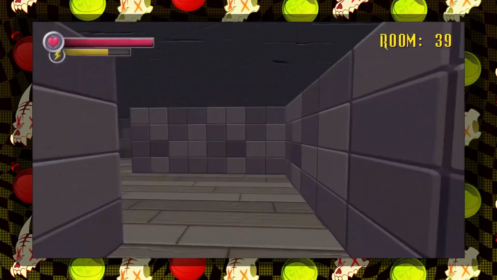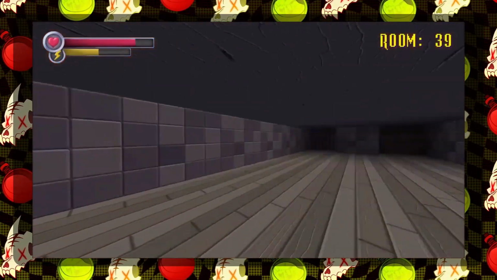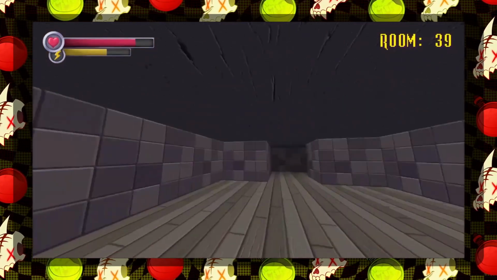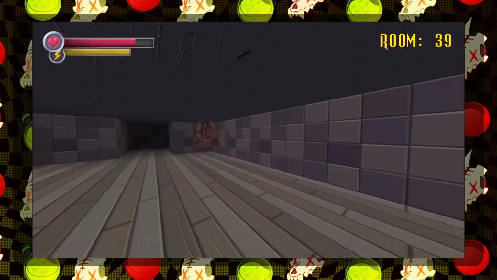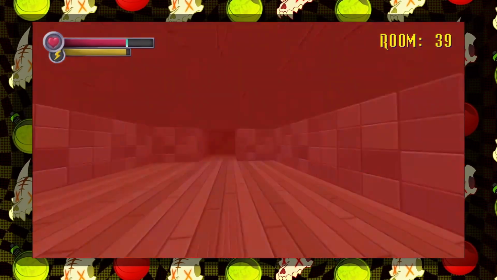However, if he's hit with the axe or the sword, it will teleport outside of the player's field of view and will deduct a room off of its chase. This can be repeated until there are no more rooms to deduct, and then it will just go away.